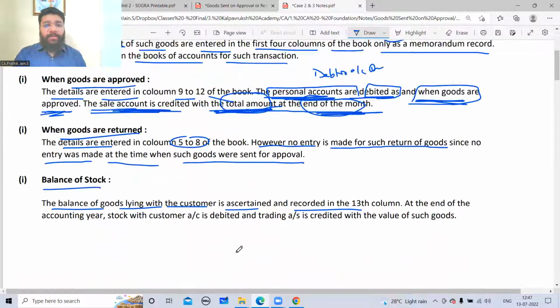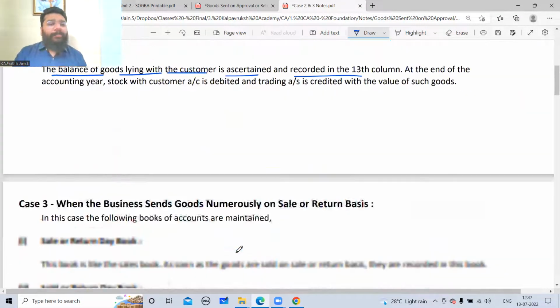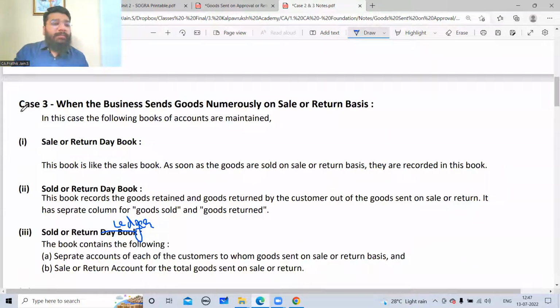That's all, guys. Fortunately or unfortunately, there's no question based on this. But again, case 3 is also to some extent similar to case 2 with slight differences, which I'll explain again in the next class. So we have few questions based on case 3, that we'll solve. And with that, we are done with this chapter. So tomorrow we'll be winding up with this particular chapter.